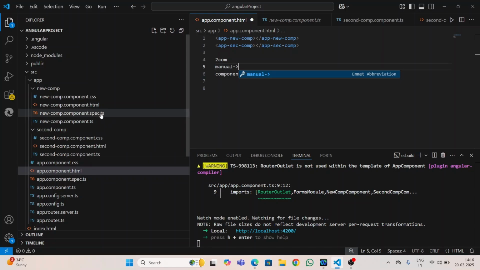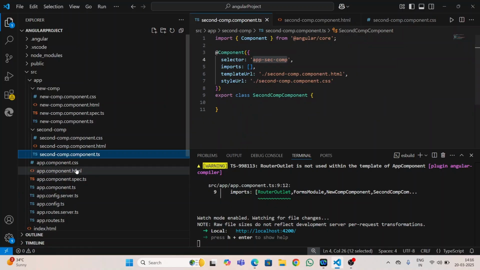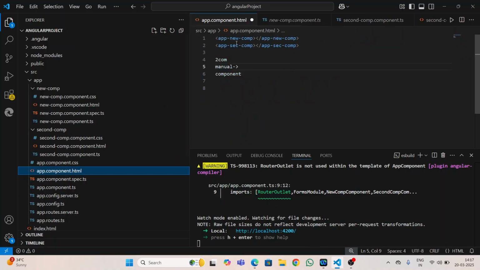Currently I did not add the spec.ts file. Why? Because we are not going through testing. The second step is we can import all that, like the class name, into the parent component. The third step, that child component selector we can place into the parent component.